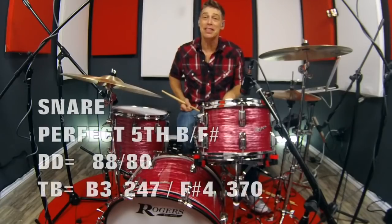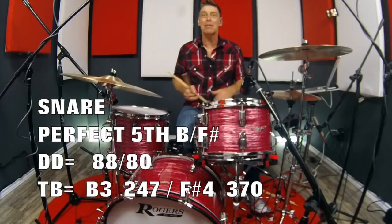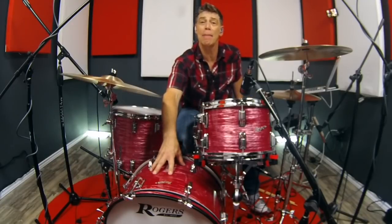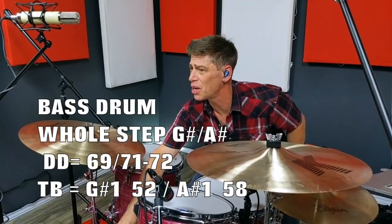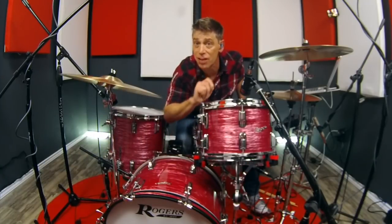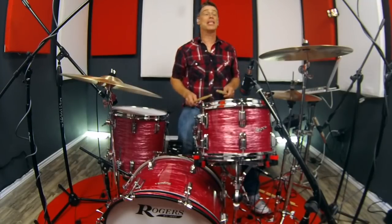It's still going y'all — it's incredible. I took this snare drum down to a B and an F-sharp, so it's a middle-of-the-road bottom tuning with a little bit of crack to it. Then I went with a standard bass drum tuning where I basically tuned the batter head about as loose as you can go without it going flappy, a whole step above. Still no hole in the head — just the head gels on top of this bass drum. Let's see what kind of tom sound we get out of this.